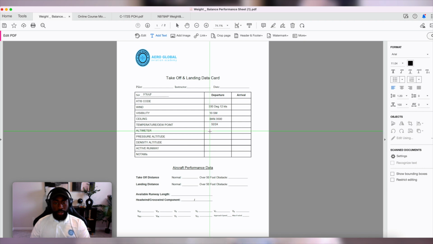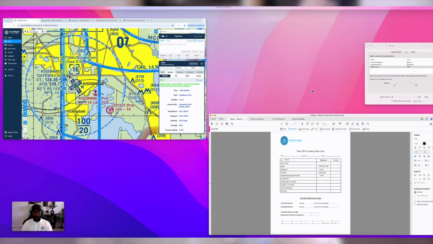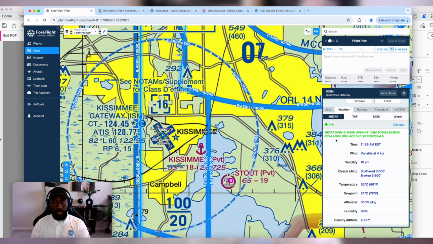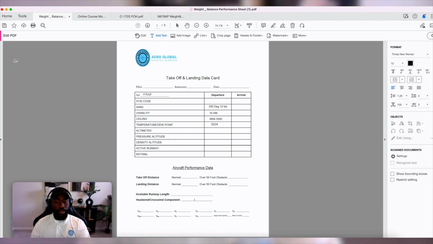And then the next one will be my altimeter setting, which is one of the important things here. Also going to look at shortly. And get my altimeter. It says the altimeter is A3010. So just remember this right here. The altimeter is very important.